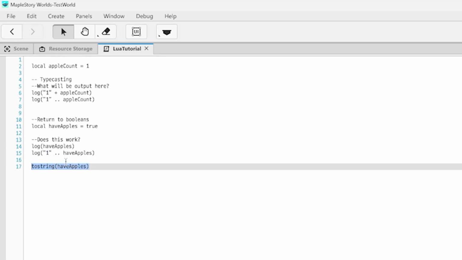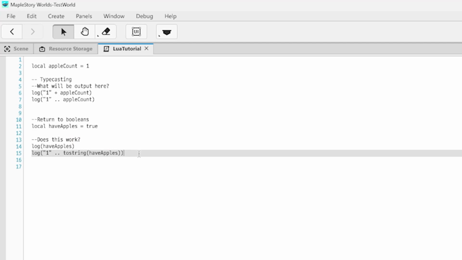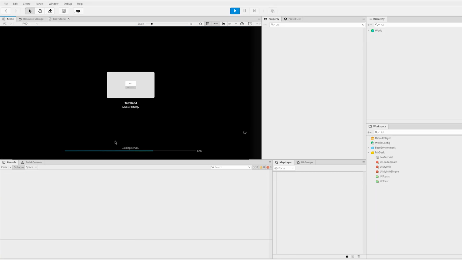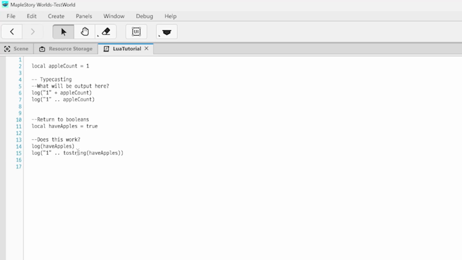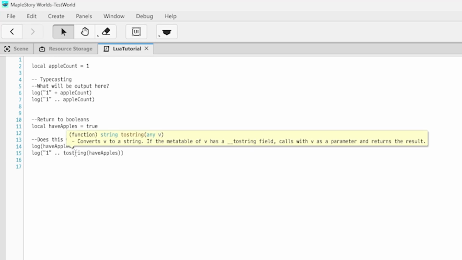So now if we paste this in to replace our original line, now this works. It concatenated the string 1 with the Boolean value true. And the reason this worked is because we first converted our Boolean type into a string using a function that knows what to do with Booleans to convert it into strings.